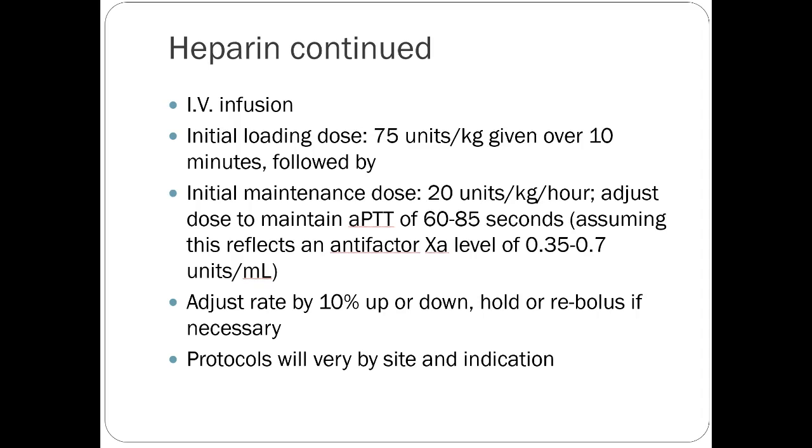Sometimes people are really resistant to heparin, so they might need a lot of heparin. It's not a slam dunk that the dosing strategy your protocol is based on will work for every patient. It's not a one-size-fits-all type thing. So you do have to monkey with heparin a little bit in the average patient. But most people will respond in a similar fashion. You do have those outlier patients, and you don't see that with many other anticoagulation medications, with the exception of warfarin. So anyway, you basically adjust the rate up or down, 10%, hold or rebolus if you need to.